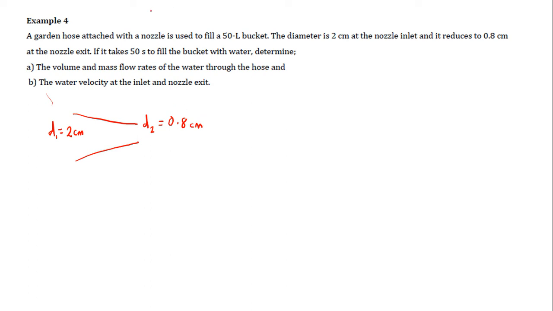Okay, and it says it takes 50 seconds to fill a 50-liter bucket with water. So the bucket is 50 liters, and it takes 50 seconds to fill up this bucket. Calculate the volume and mass flow rate of the water through this hose. The hose is attached with this nozzle.